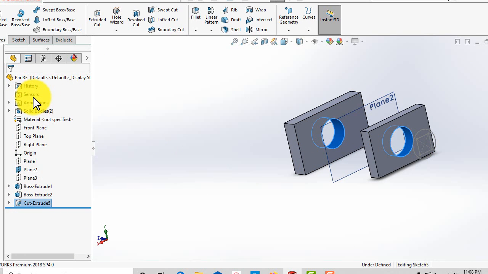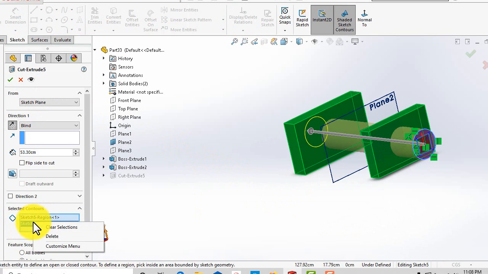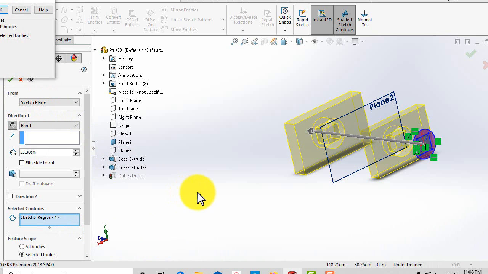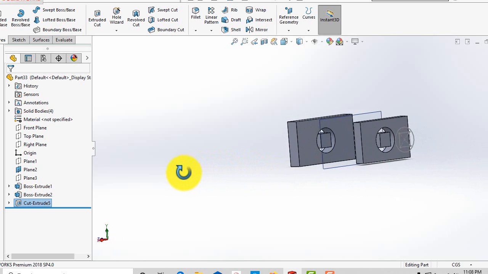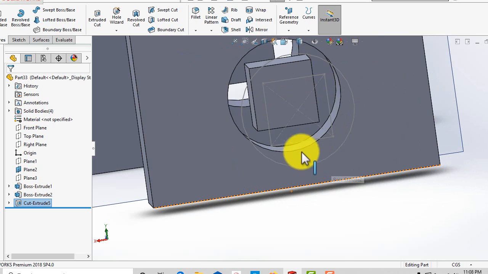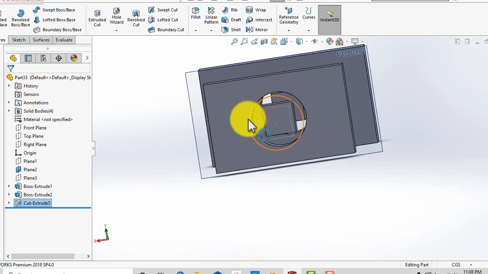Now edit again. Delete this rectangle and see the changes over here. So we have only selected the body between this rectangle and this circle.